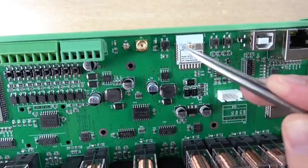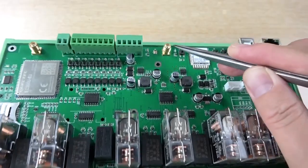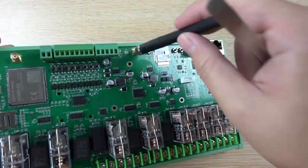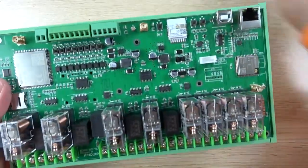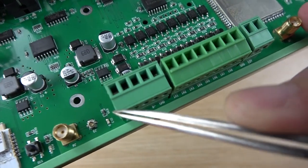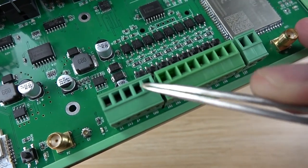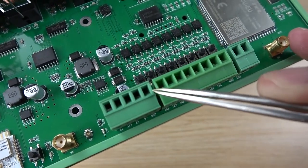This right module is Tuya. And this is for configuring the Tuya network. And this is the antenna. You can install this antenna this way, just connect it with this socket. And here we can see this interface. Here is for the DS18B20 temperature sensor, with VCC, ground, and data. And here you can see the A and B, which are for RS485 communication, and the ground.